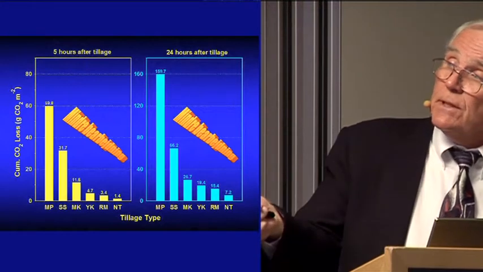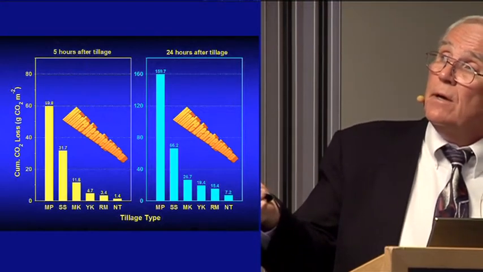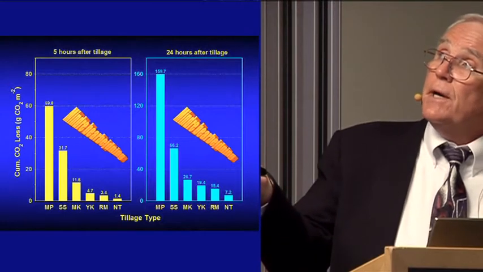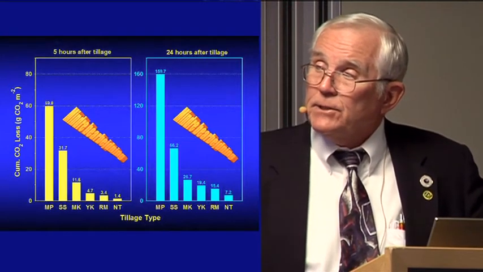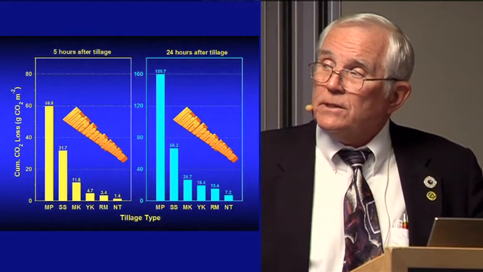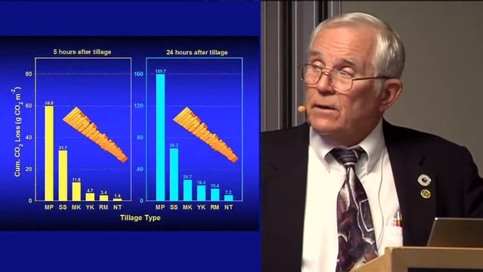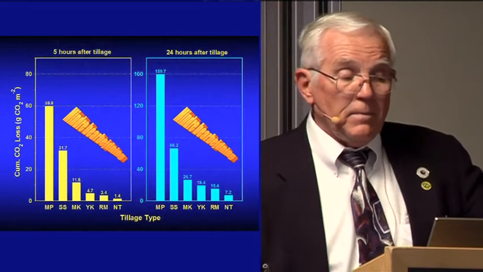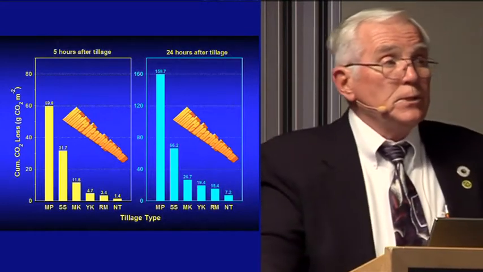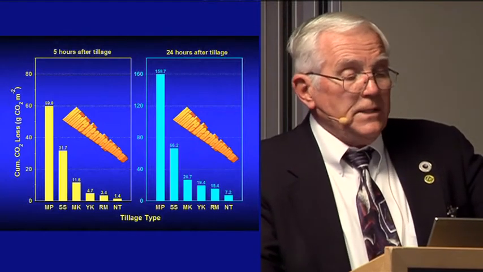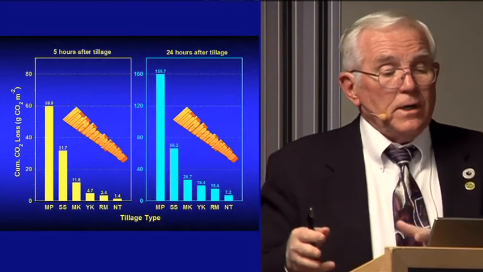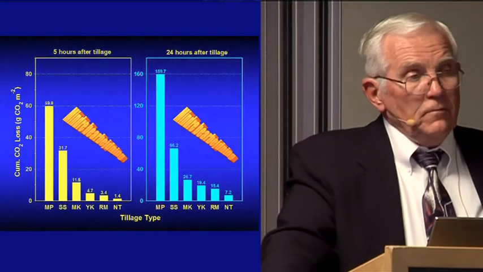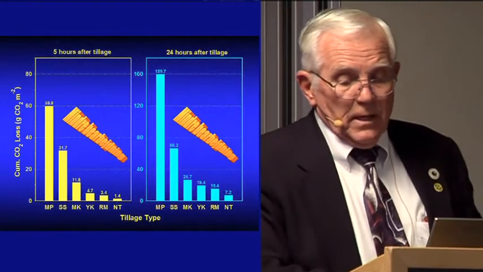So when we take a look at the yield results, on the y-axis is the cumulative loss for a 5-hour period on the left-hand side and a 24-hour period on the right-hand side. And the initials on the x-axis represent the moldboard plow, the subsoil shank, the fertilizer knife, and then clear over to the extreme is the no-till treatment. And you can see that in both cases, the moldboard plow gives us the largest amount of carbon dioxide released, followed by the subsoil shank. Various forms of strip tillage showed a decline with the minimum loss of carbon dioxide from the no-till treatment.